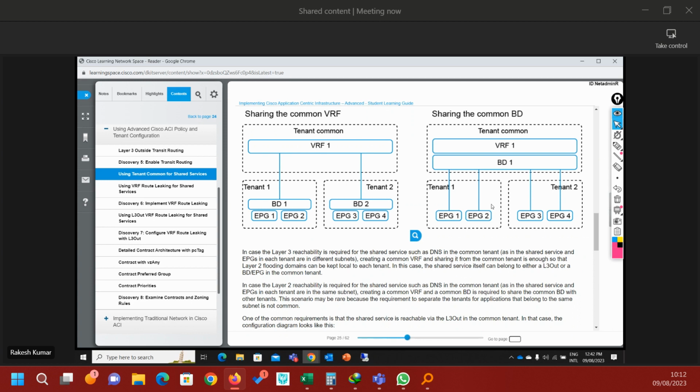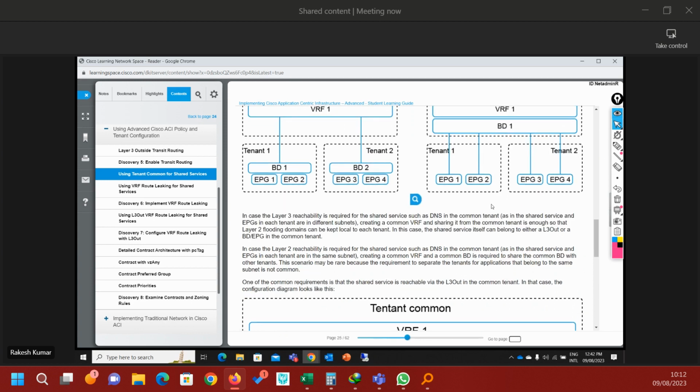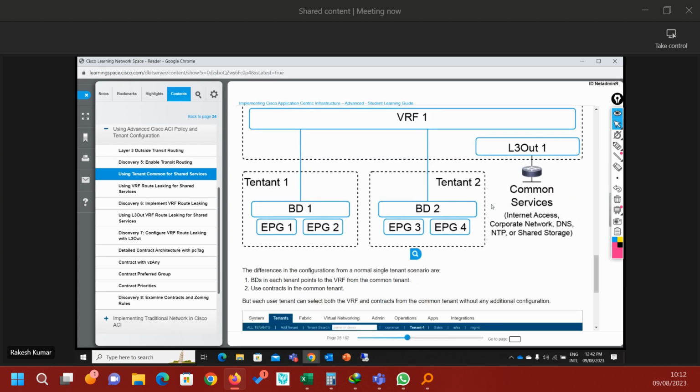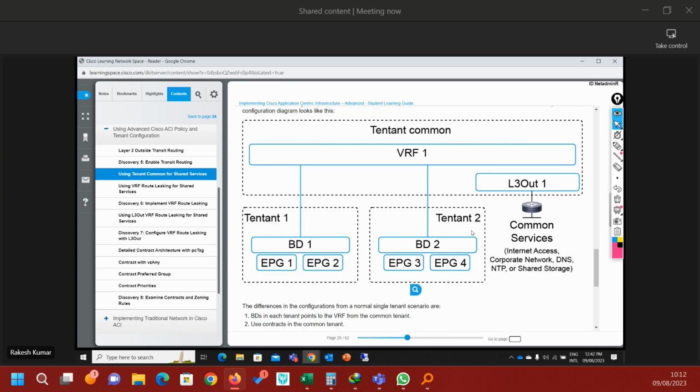Share the common services. This example I have just given to you. You have tenant 1, tenant 2, and in the common tenant, you are going to configure the L3 out, DNS, NTP, shared storage, internet access. So via the common tenant, you are giving internet access to tenant 1 and tenant 2.